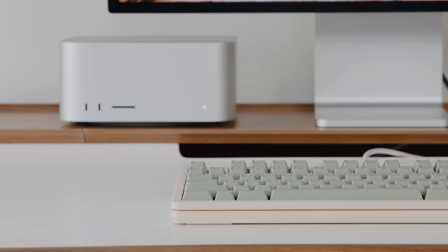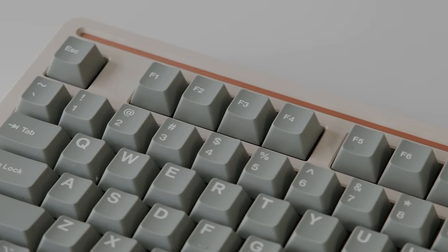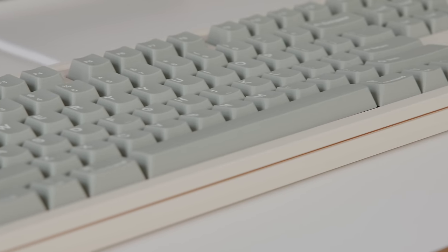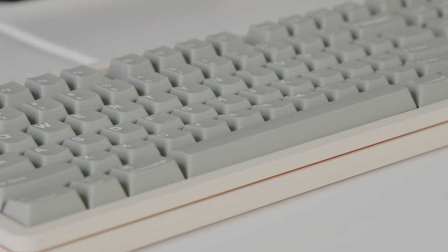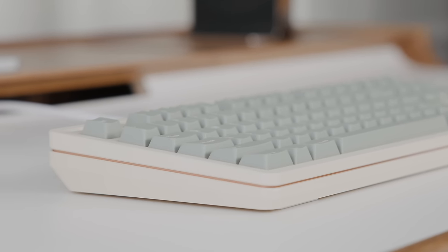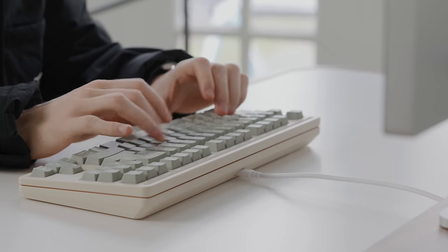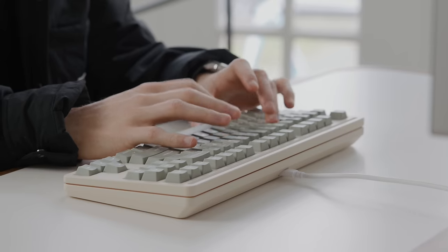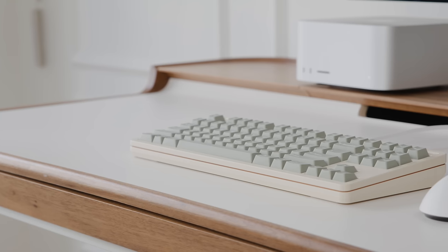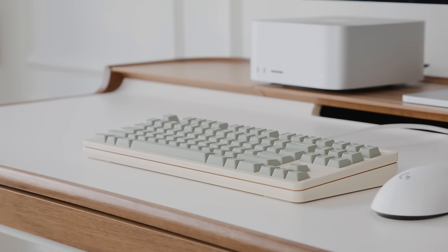I went with a more fun approach this time — a cream color with a copper insert, and these keycaps are from their new collection. With the retro look I've gone with and some of the interior design stuff we've done recently, it just really goes well together. What I also love is that it is well machined. All of their products are very well machined — this weighs a lot, so it won't shift around on your desk, and it has amazing grip. For keyboard nerds, you're able to customize the keys, keycaps, and pick different types of switches.